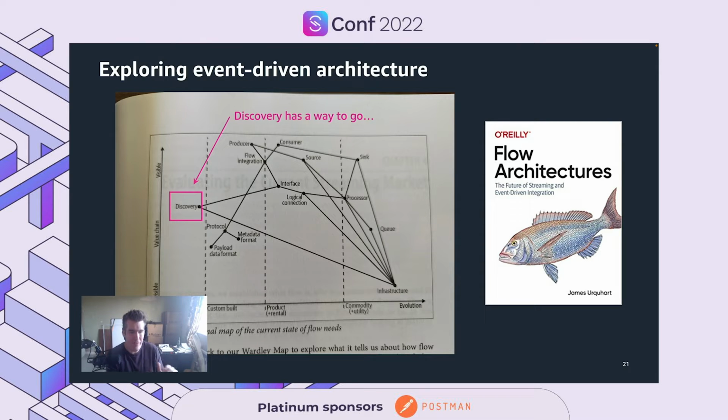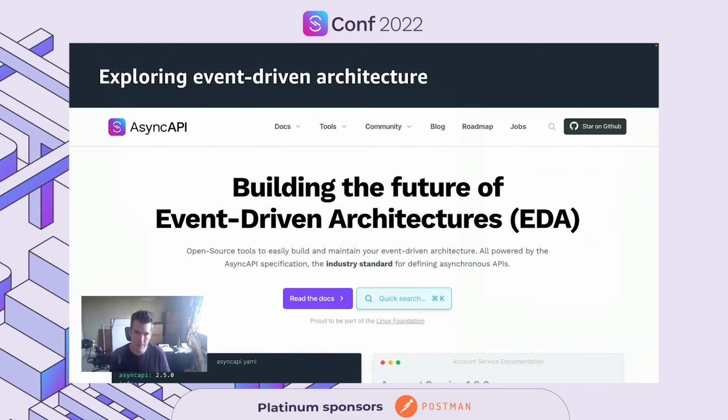And because it's on the left, it's indicating that this discovery phase still needs more work and it's not really ready for us to move along. So it got me really thinking about how we can look at tools or ways, with event-driven architectures in mind, to discover and document events, producers and consumers more easily. And that's the key here: easier, and having that developer experience in mind.